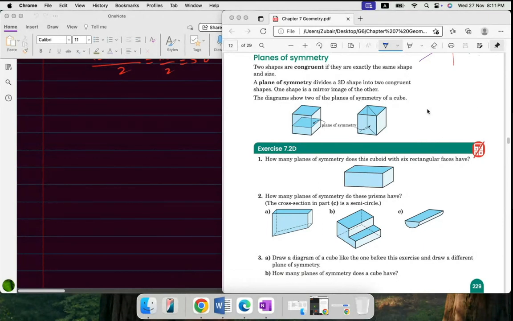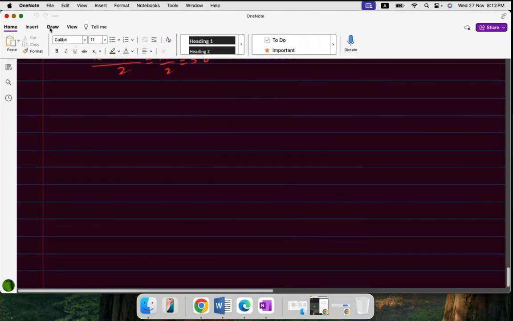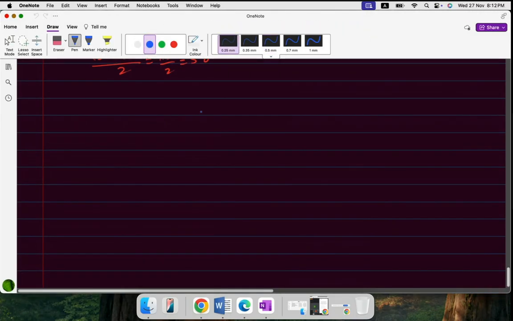We did line of symmetry and axis of rotation. Now this is 3D image and plane of symmetry. It would just resemble a line, like the concept is the same. We had a rectangle and we could draw two lines of symmetry, one vertical and one horizontal.